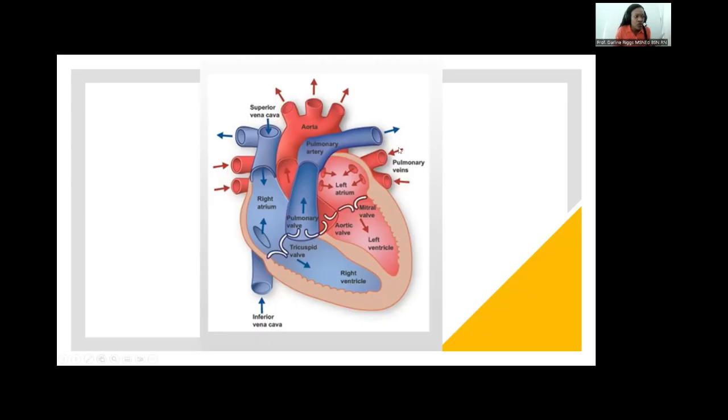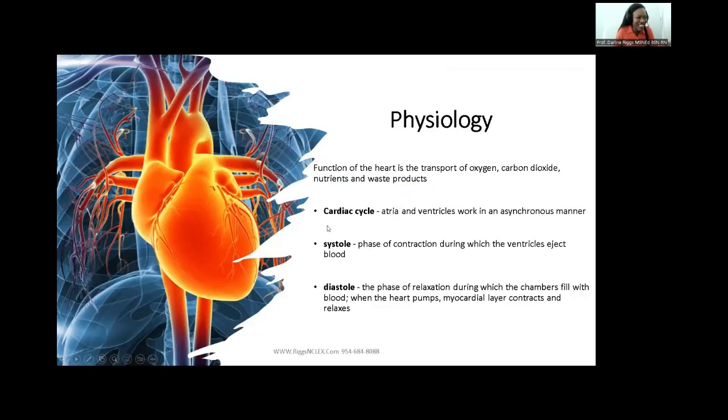Okay? So now that rich red blood full of oxygen goes through the pulmonary veins and gets dumped in the left atrium, goes past the mitral bicuspid valve into the left ventricle, up the aortic valve, and into your head, your arms, your legs, your entire body. So I think everyone is good with blood flow right now. And again, you're not going to get a question that asks you straightforward with blood flow, but you do need to know and understand it in order to answer the higher difficulty level questions that are coming up. Okay, so hang in there.